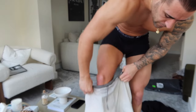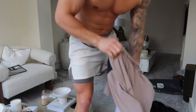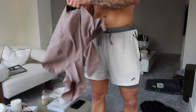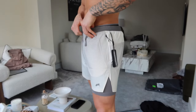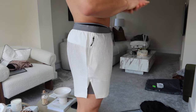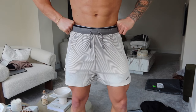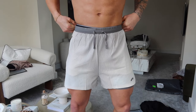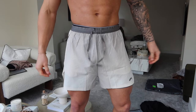Like, the thing about leg day, a lot of people try and skip leg day, I don't know why. But I'm telling you now, if you were to buy these shorts, you would want to go and train legs. Because I trained legs yesterday, and I knew these were coming, and I knew I should have waited. Because you're walking around the gym in these, people are going to be asking you where they're from. Because they stand out, but obviously they're not too out there.